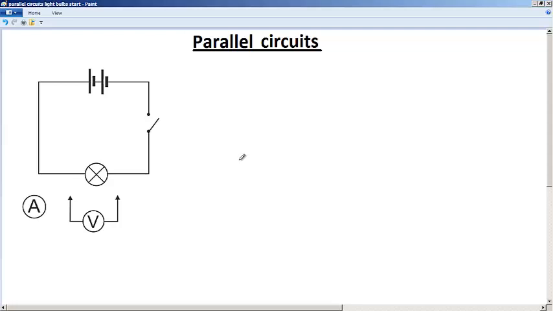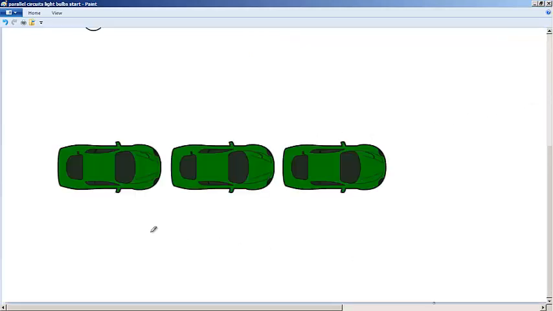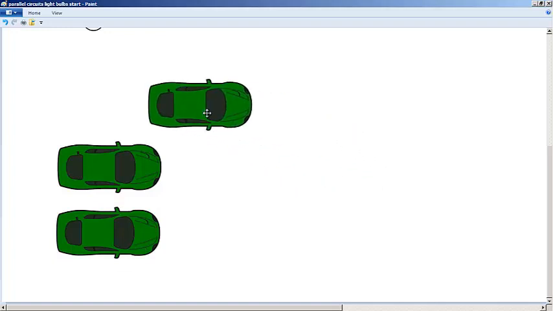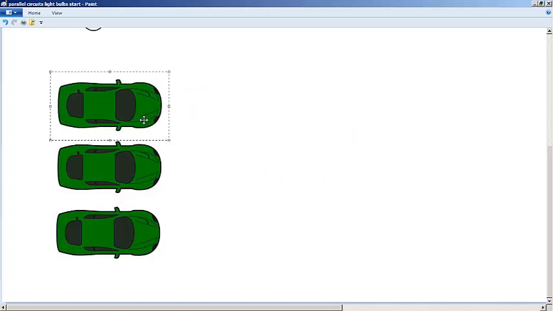In this lesson, we're going to consider what we mean by a parallel circuit. In the last lesson, we looked at series circuits. We remember how you can park cars in series, for example, nose to tail, nose to tail. Well, if I were to park these cars in parallel, then I would park them in this way. Now, it's the same sort of thing when I connect the components of a parallel circuit.